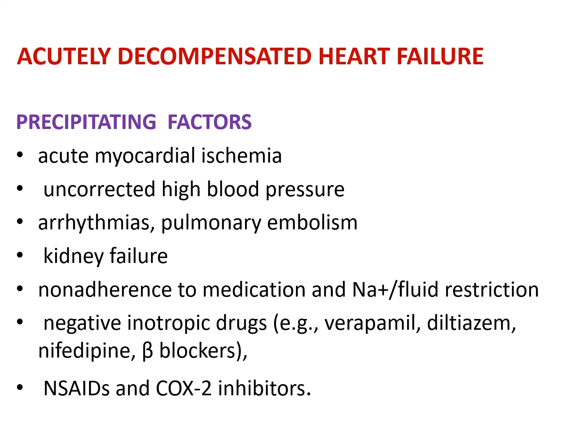Till now we saw chronic heart failure. Acute decompensated heart failure can be precipitated by acute myocardial ischemia, uncorrected high blood pressure, arrhythmias, pulmonary embolism, kidney failure, non-adherence to medication, non-adherence to sodium and fluid restriction, negative inotropic drugs like verapamil, diltiazem, beta blockers, and nifedipine, NSAIDs and COX-2 inhibitors. All these are precipitating factors which may cause acute decompensated heart failure.